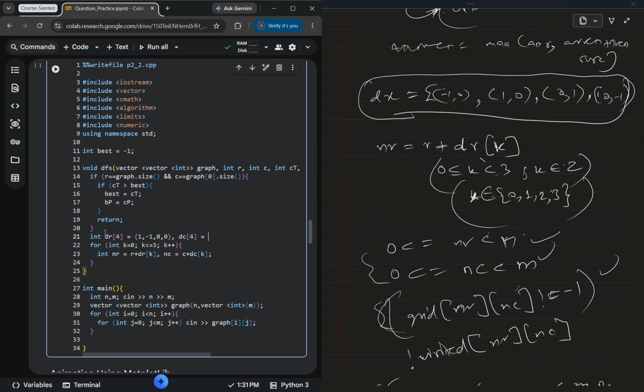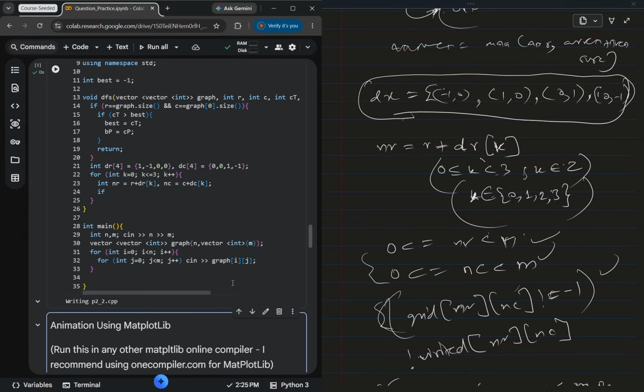So basically DC4 should look like your 0 comma 0 comma 1 comma minus 1. Yes, so this looks good. Basically we have 1 minus 1 and then 1 minus 1 at both the sides, and then we can just add semicolon. So yes, we are just at the final stage now.